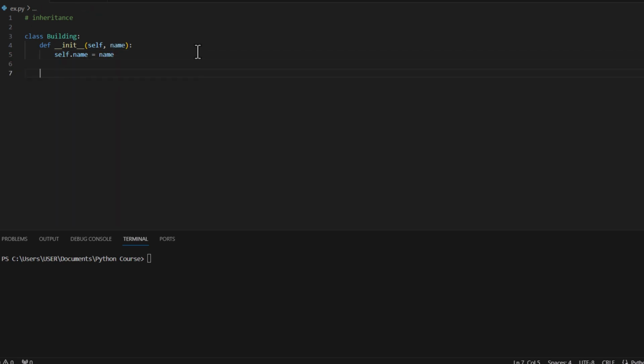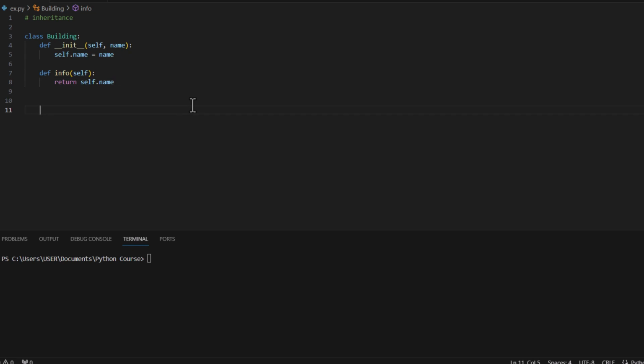And then we can define a method. Let's say the method is info. We can have def info and self. So we can say return self.name. So this is the method defined inside of this class.